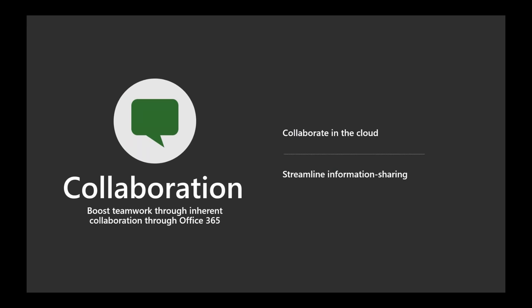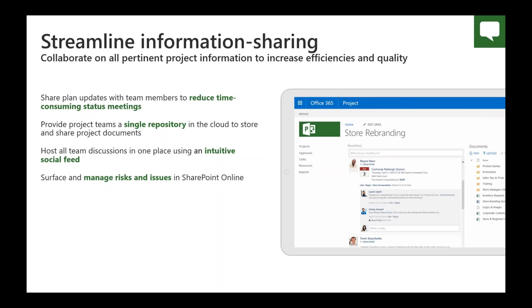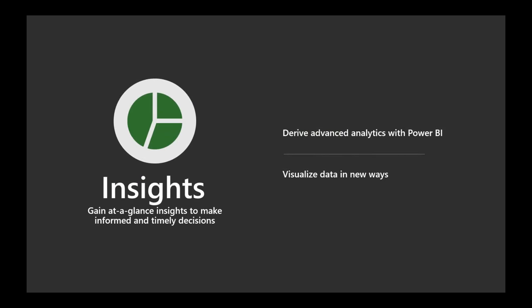Collaboration is key to Project Online and the Office 365 platform, and it's found throughout the solution. Microsoft PPM is built on the Microsoft cloud, which is an inherently collaborative platform. Project managers can share project plans with the entire team, gain visibility into shared resource pools, and enable decision makers to see progress without scheduling time-consuming meetings. Dedicated SharePoint sites give teams the ability to manage documents, action items, issues, and risks. SharePoint sites are associated with each project — sometimes called project team sites — so teams have a single place to manage the latest conversations, documents, risks and issues, and many other artifacts related to project delivery.